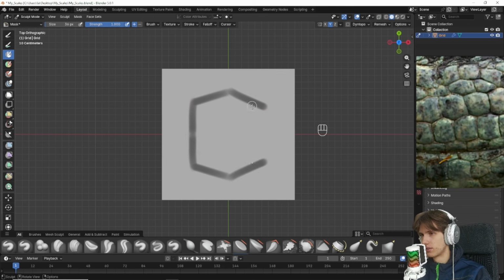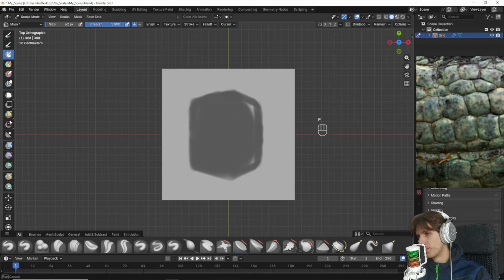Let's connect from here. Okay, now we can erase this with Control. Now we can turn off symmetry because if it's too symmetrical, it's gonna feel a bit odd. And let's fill the area inside.